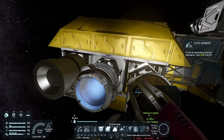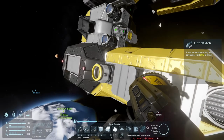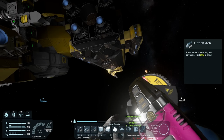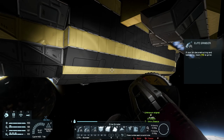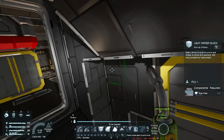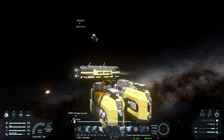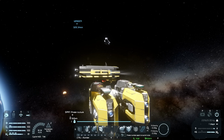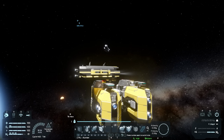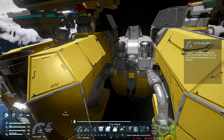Okay. Do you already have a connector, first of all? Because if you do, that would make life a lot easier. It does, yes. Okay, it does have a connector on this side. So we're going to try and find a way to put a connector on our ship to connect to that. All right, and with that, we now have a connector. Awesome. Okay, let's come around. We will lower this, or close that currently. It seems like the best way considering the gun that we have on the front. So let's go ahead and make that connection. There we go. Well, we'll have to press P to connect. Awesome. Okay. All right. Say hello to our new home.